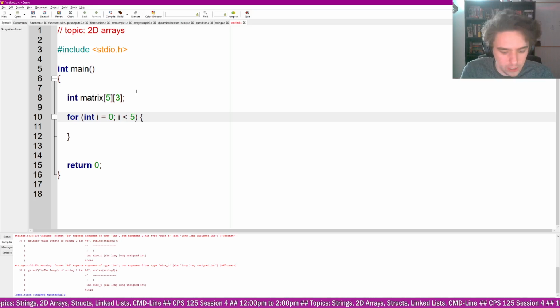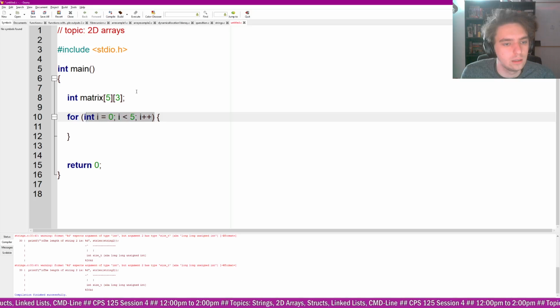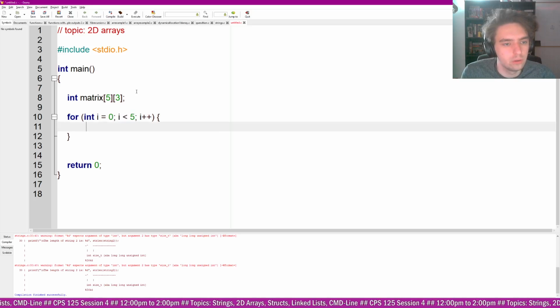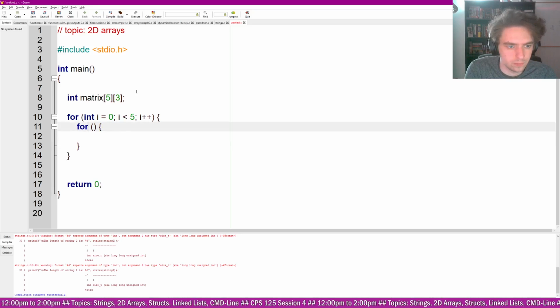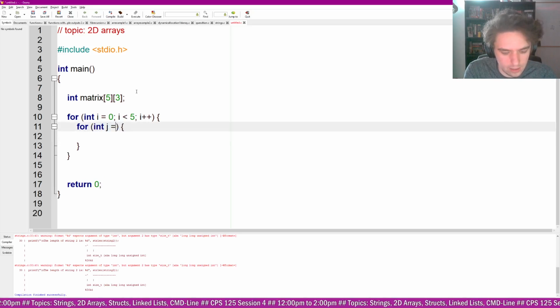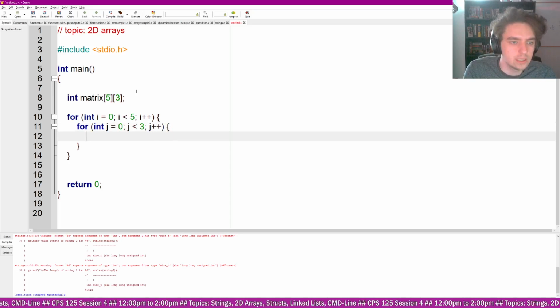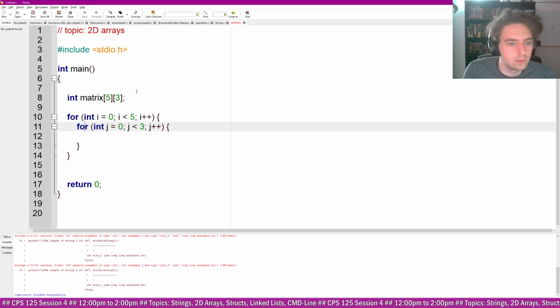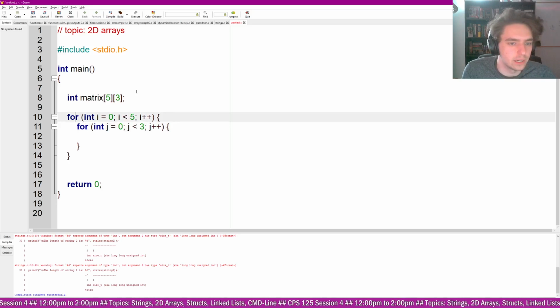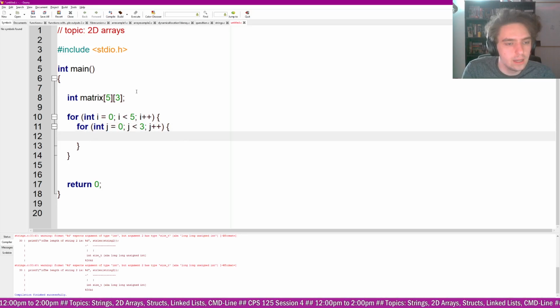So hopefully this makes sense to mean for each row. For each row, do another for loop. int j equals 0, j is less than 3, j plus plus. So this is saying for each column, or for each entry in each row, is a way to think about it, right? For each entry in each row, do something.